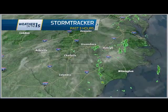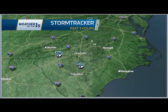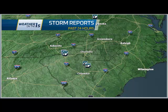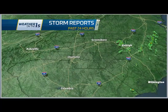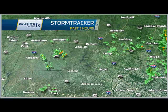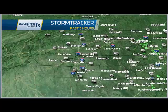Now let's scan around the radar this morning. A lot of cloud cover left over. Had some wind-producing thunderstorms there along the Interstate 26 corridor near the North and South Carolina border, and also between Columbia and Charlotte in northern parts of South Carolina yesterday afternoon. Through the past few hours, been a few showers there moving between Greensboro and then over toward Raleigh and Durham. Nothing overly significant there.